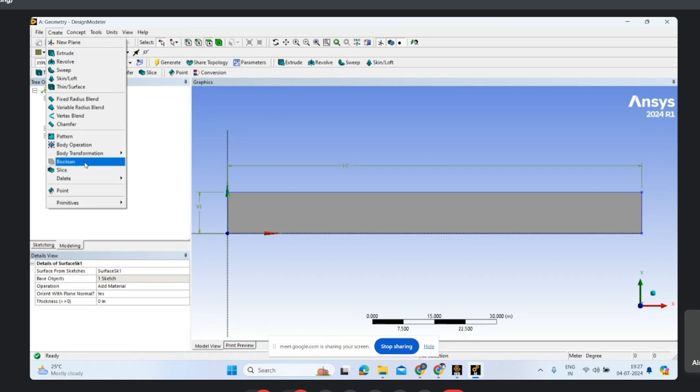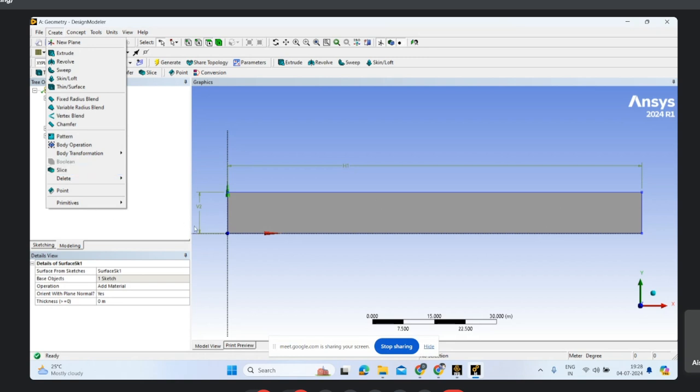But if you want to do anything, we can do it through Boolean. Then there are options called move, translate, rotate, mirror. These things are common in all modeling software, so no need to worry about this. Just like other design and modeling software, similar options are here also.